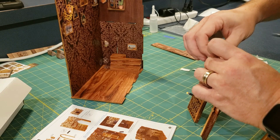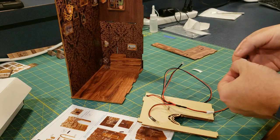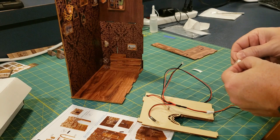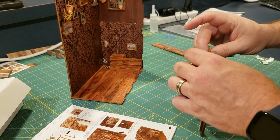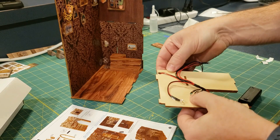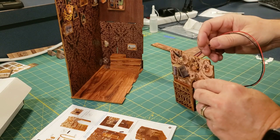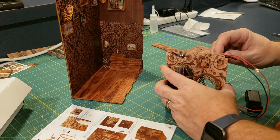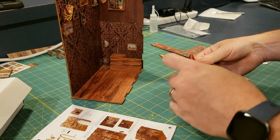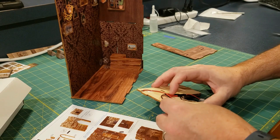So I'm going to tape the front of it for now, and then I'm going to get another piece. Tape the back side. I mean, they give you enough pieces to where I'm not worried about using too much of it. So right now I'm just taping this down and then taping this down on the front and in the back. Then the rest of these looks like they'll be going out the part over here, which I may tape as well. And then this will stay in the back over here. We'll see. I'm just trying to see how this is kind of looking right now.